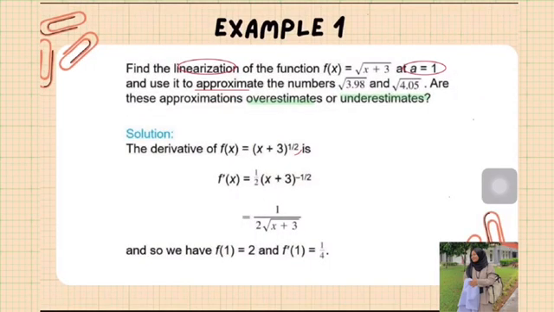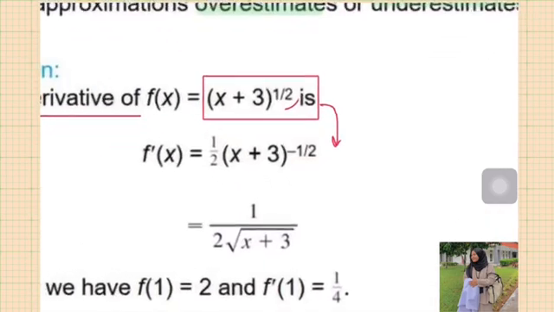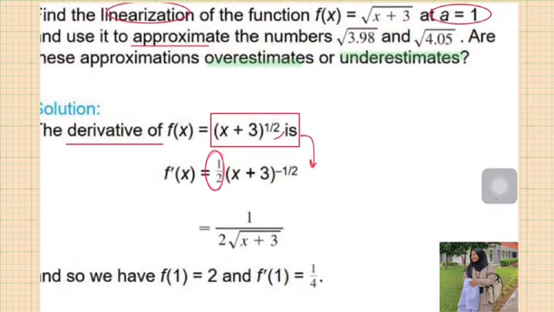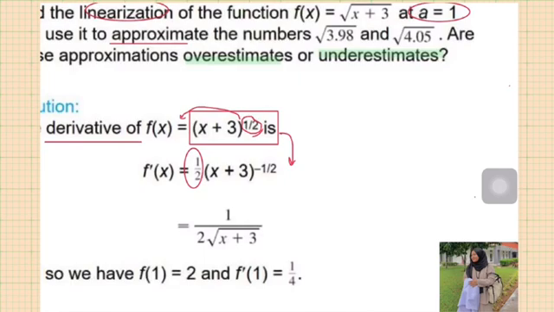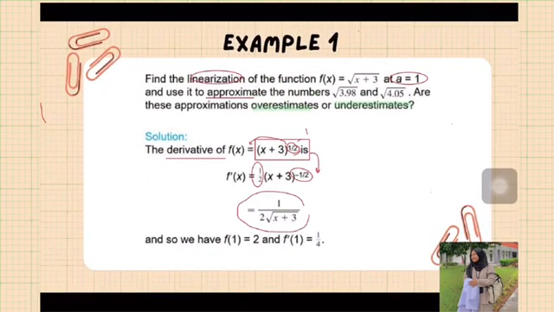First we need to use the derivative. So f(x) equals (x plus 3) to the power of 1 over 2. If we differentiate this equation, we get this. Why do we get 1 over 2 here? Because the power needs to go in front of the expression, and we get 1 over 2 times (x plus 3) to the power of negative 1 over 2. The power needs to be reduced by 1, and this is the answer.